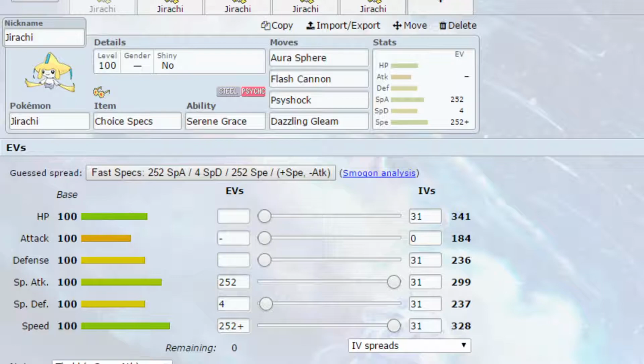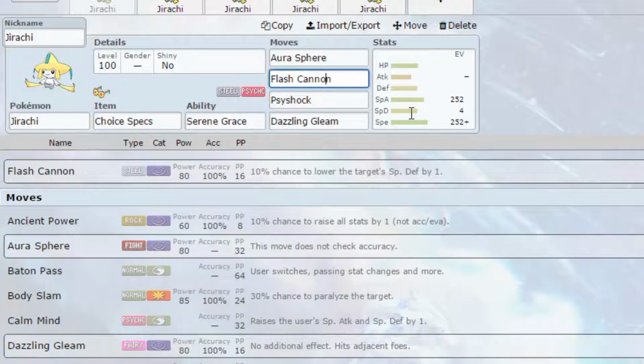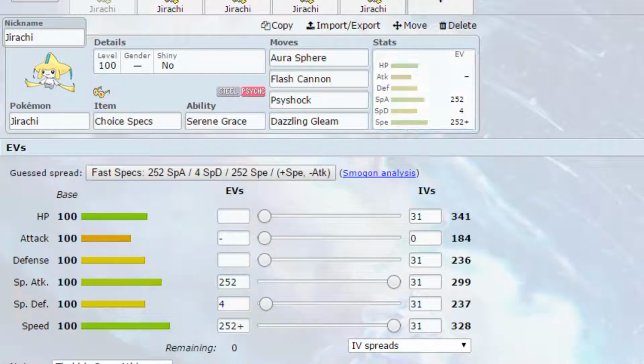A lot of different moves that it does have access to, and it also has access to Serene Grace, so the secondary effects of moves are doubled. So for example, here we have Flash Cannon, which has a 10% chance to lower the target's special defense by 1, it will then have a 20% chance. Dazzling Gleam doesn't have any additional effect, but I'm sure there'll be moves later on in this video where we talk about that.